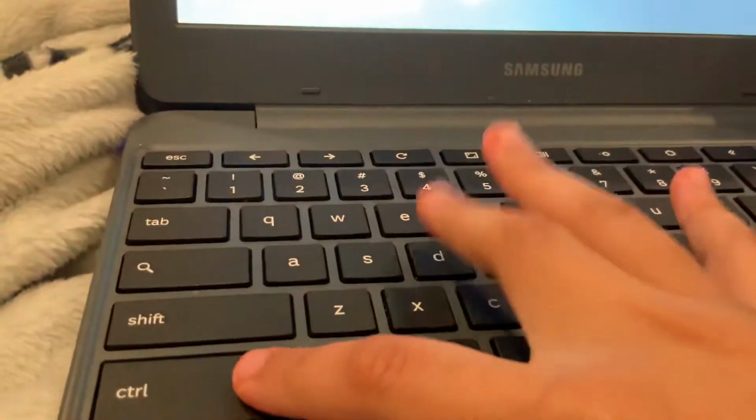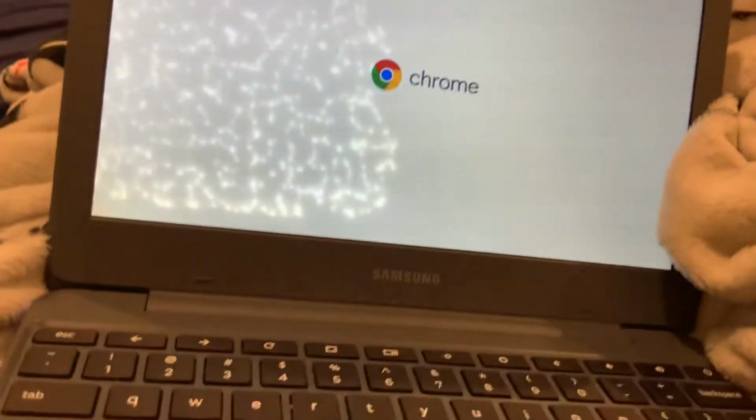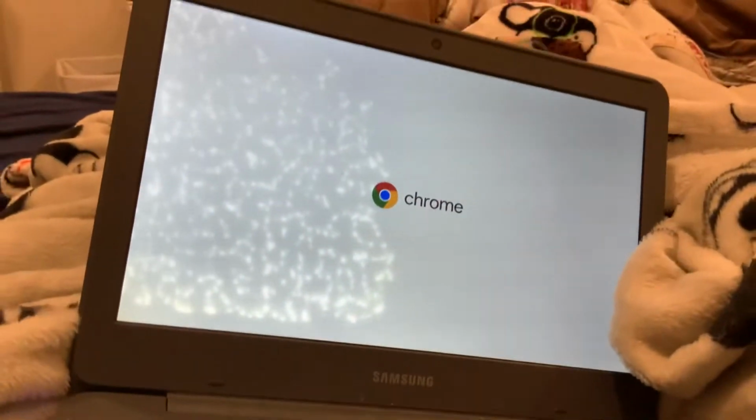28, 27, 26, 25, 15, 14, 12, 11, 10, 9, 8, 7, 6, 5, 4, 3, 2, 1, go. Now reboot. This is what it looks like every time you boot up. Hit Control D and then it'll restart. Your Chromebook is now in Developer Mode.